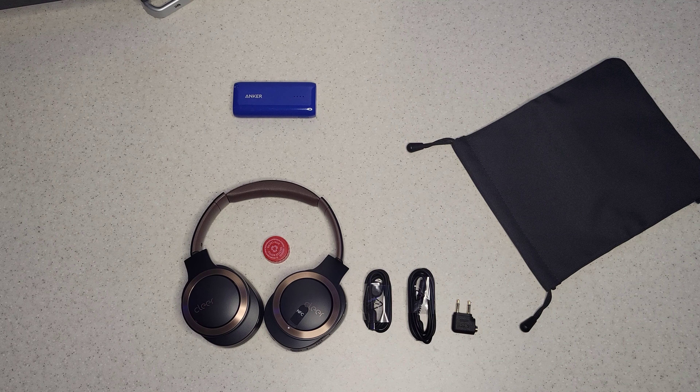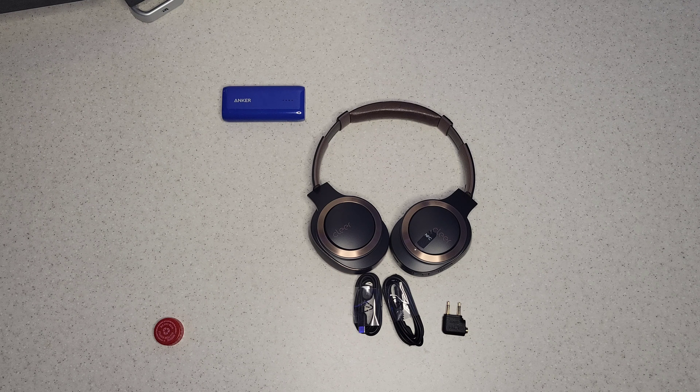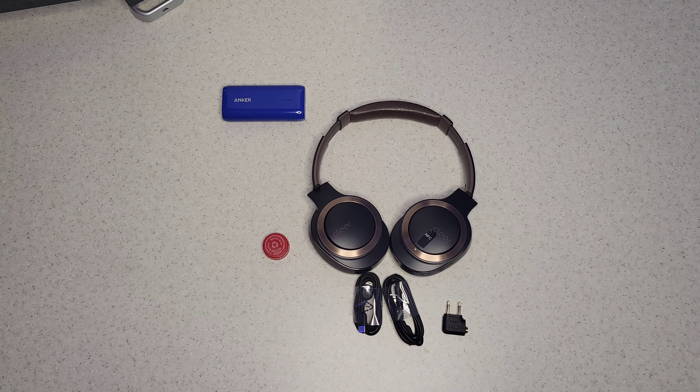Alright, we're back. I listened to about five or six different songs — rap, hip-hop, R&B, pop — just to get a sound understanding. These sound pretty good. Even with ANC on they're still punchy. Normally when you put on headphones with ANC and turn it on they kind of die down, but these stay punchy. The ambient modes — there are 10 different ones — are very good. At one point it felt like I didn't even have the headphones on.